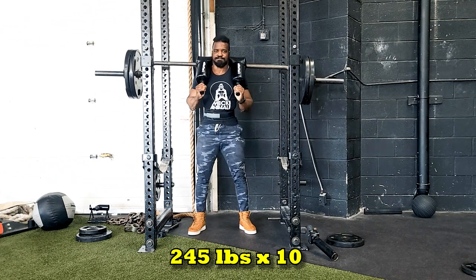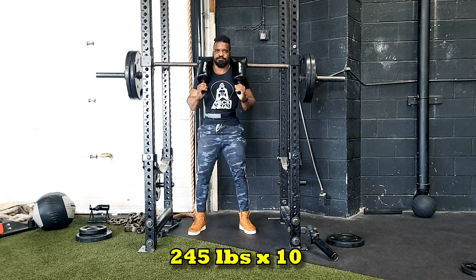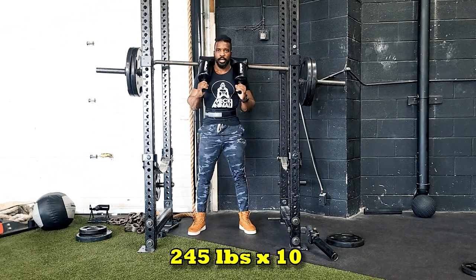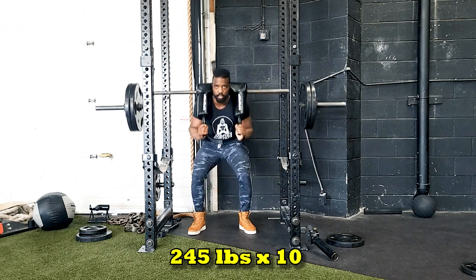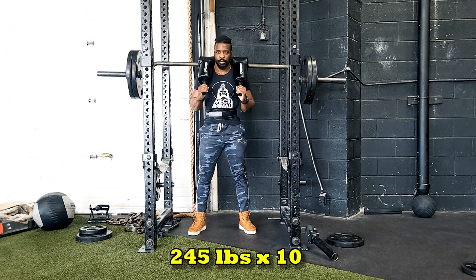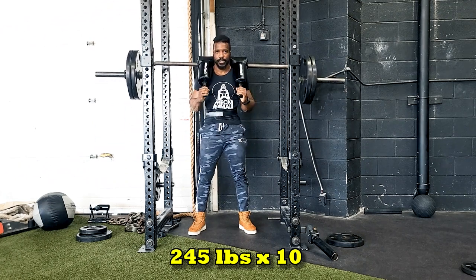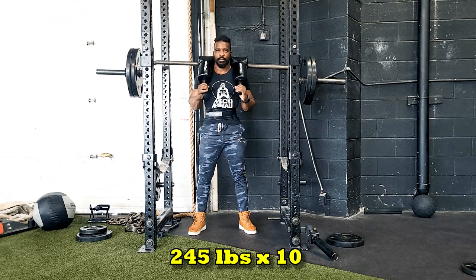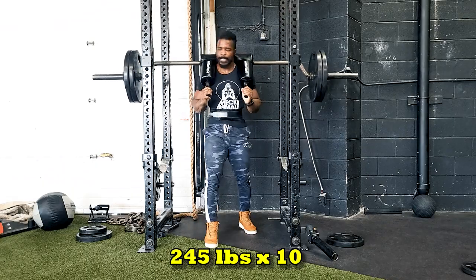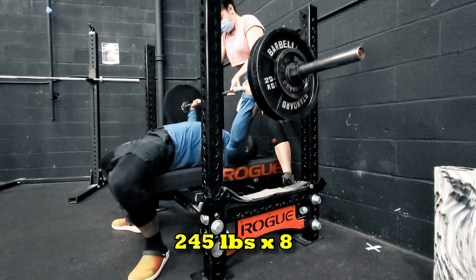I've skipped some of my dynamic days, so I've not really been consistent with the volume work on the light day. That's the main reason why, for the sake of figuring out what my load will be going forward over the next few weeks, I've tried running different loads with a set of 10 to get a good approximation. At 2.45 right now, a set of 10 looks pretty good. I think I will start my cycle with 2.45 by 10 next time.